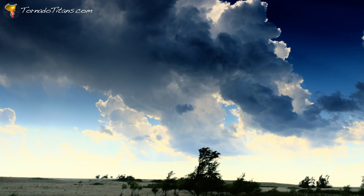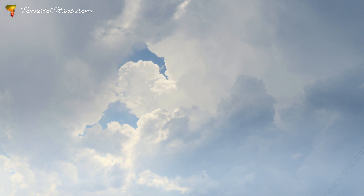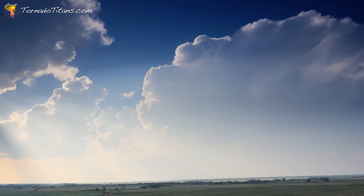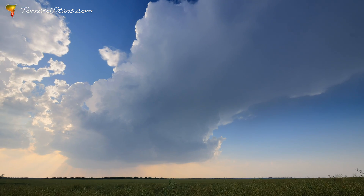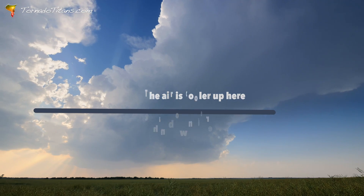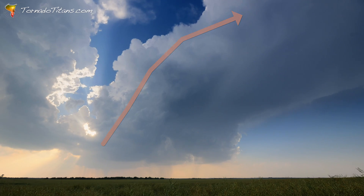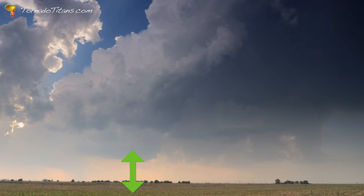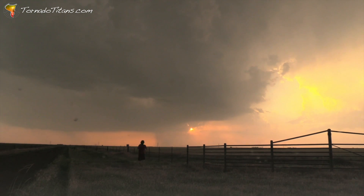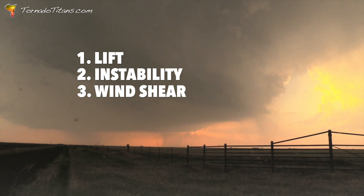It's a nice spring day with clouds beginning to bubble upwards. When a tornado watch is issued, the sky often looks like this. When meteorologists at the Storm Prediction Center issue a tornado watch, it means this sky could be conducive to tornado formation in the next few hours. The atmosphere is unstable — you can see this by the clouds bubbling upwards. There's also a spinning of winds with height called wind shear, which you can see in the cloud as it tilts over. Additionally, the cloud bases are pretty low, meaning there's a lot of moisture and humidity in the low levels. In meteorological terms, we have lift, instability, and wind shear present. All the conditions are here for tornadoes.